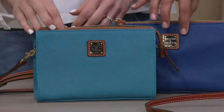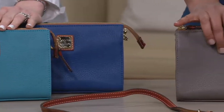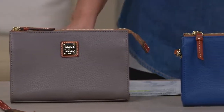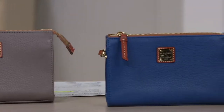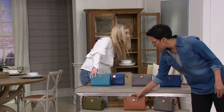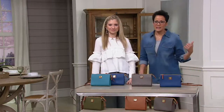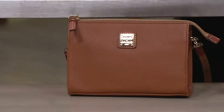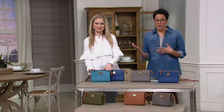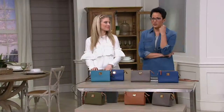Here's the turquoise, here's the marine, here is the taupe — super popular and probably going to go away. Here's the desert, here's the olive. We're missing the orange — the red and the tangerine the ladies have. This is $119, which happens to be $49 less than our QVC price because our regular price is $168. There's the olive and we do have the tangerine over on the ladies.